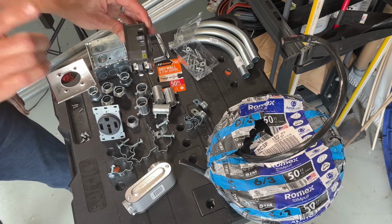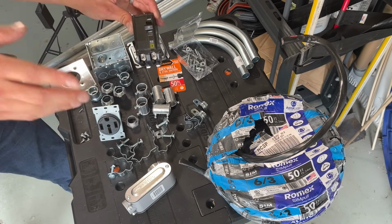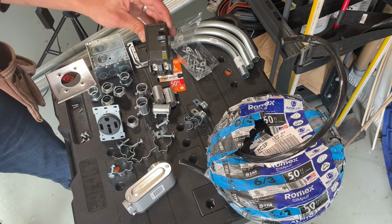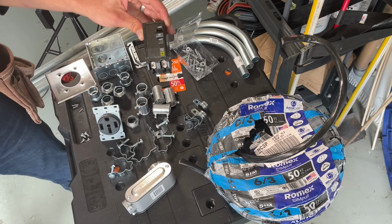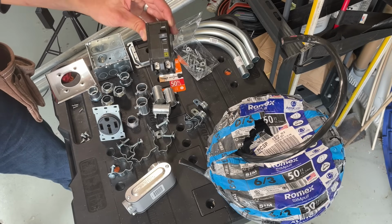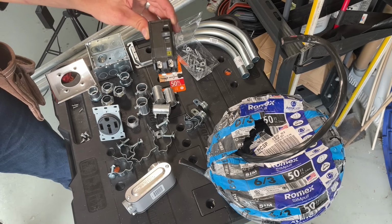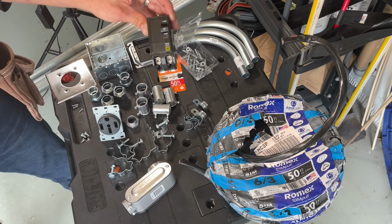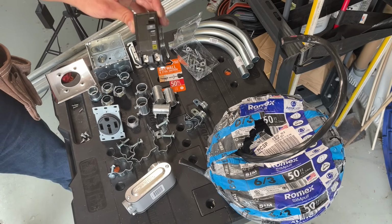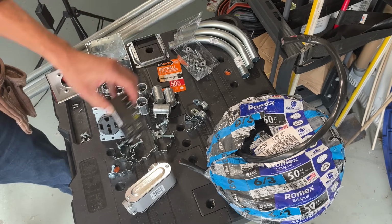Now let me dispel one myth real quick. 220, 240, which is it? Same? Different? It's the same. That's the ticket right there. The voltage system has always been a nominal voltage. Back quite a long time ago, it was a 110, 220 volt grid. The grid has run hotter slowly over time, and now it's a 120, 240 volt grid. That is the nominal voltage. And in our area, the grid actually even runs hotter than that. You'll test typically 246 volts. So is it a 220 volt outlet, a 240? The answer is yes, they're the same thing.